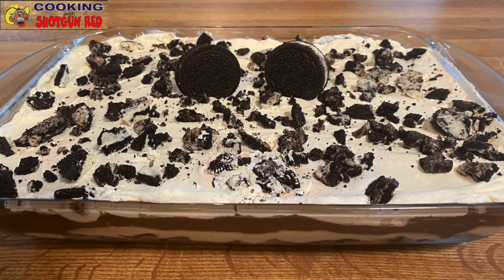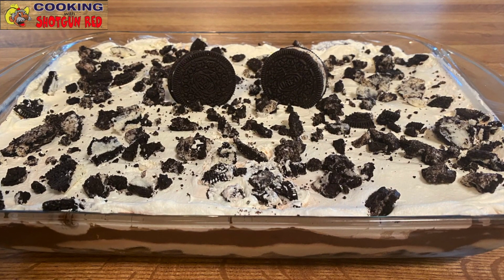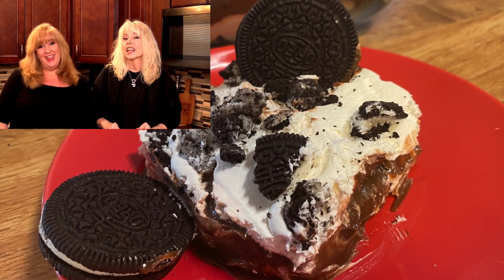Looks delicious. As Steve would say, is this the best no-bake dessert you've ever tried? If it ain't, it ought to be.